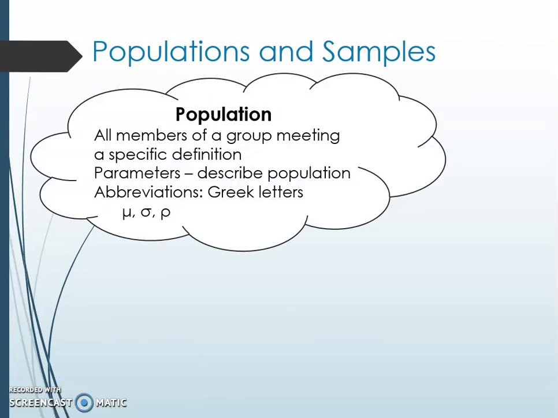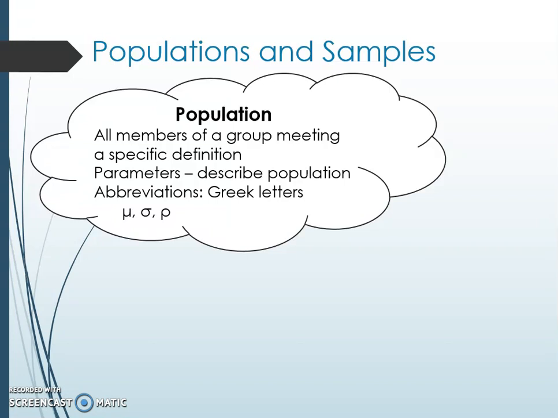Recall that a population is really all the members in a group that meet a specification that the researcher sets forth. So the researcher has an opportunity to decide how to define that population. So it could be all of the fourth graders in the United States. It could be all the fourth graders in the state of Texas. It could be all the fourth graders in a particular school district, or it could be the fourth graders in a particular teacher's class. So part of your job to express the limitations and the parameters of your study is by defining the population.